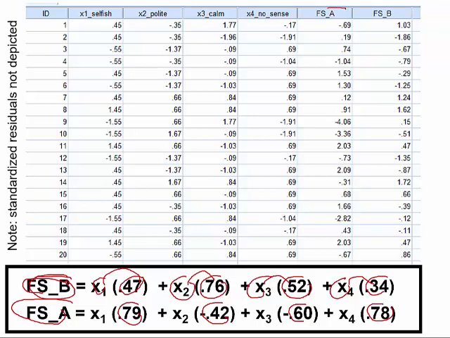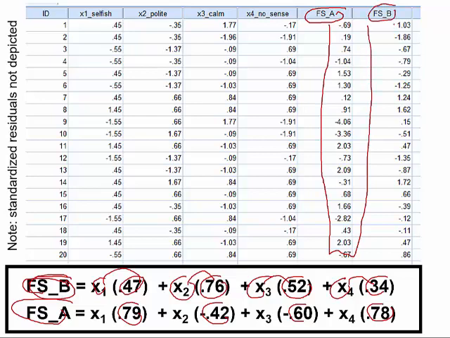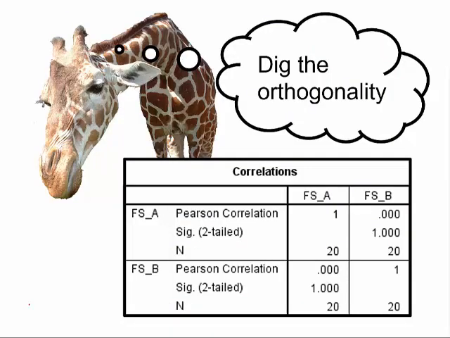And in our example now, at this point, everyone in our sample has a score for factor score A, and now everyone has another factor score, their score on factor score B. So everyone has a score on factor score A, and everyone has a score for factor score B. So if I take that data set and those two variables I created, factor score A and factor score B, and calculate the correlation, that correlation should be 0. And here I test that to see, and indeed that's how it comes out.